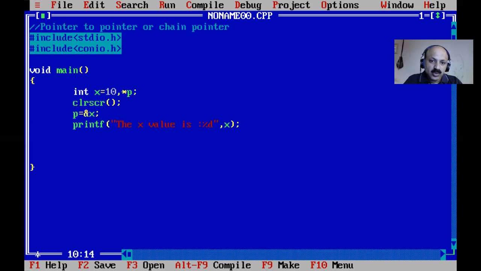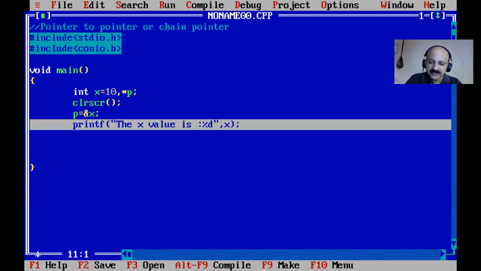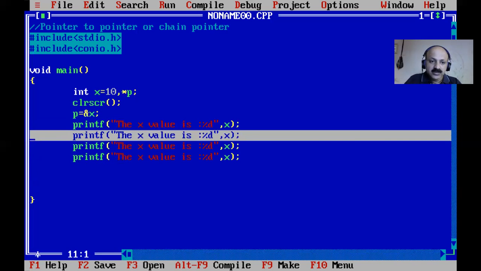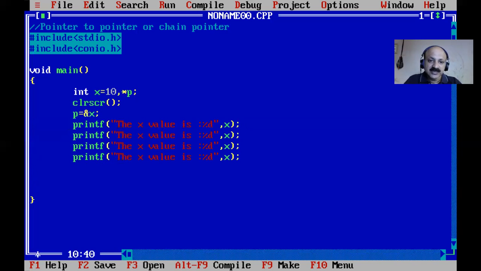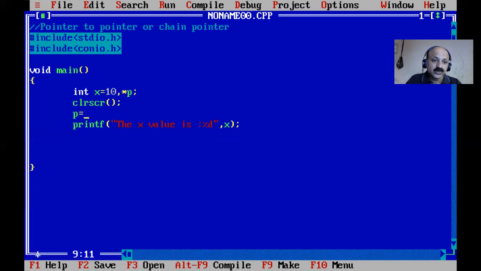Now we can print the x value a number of times. Here I press Alt and backspace, which is undo and redo, and remove the extra part, because here I take the slash n and then copy this line.